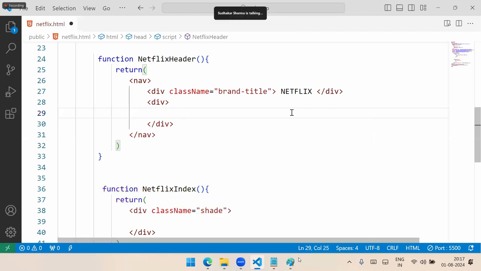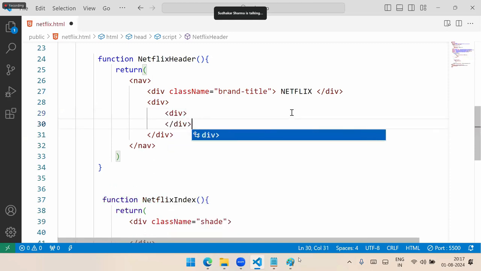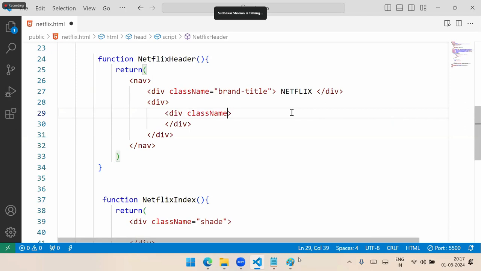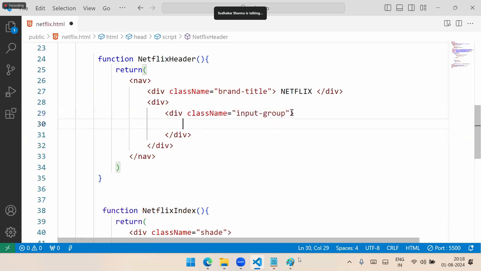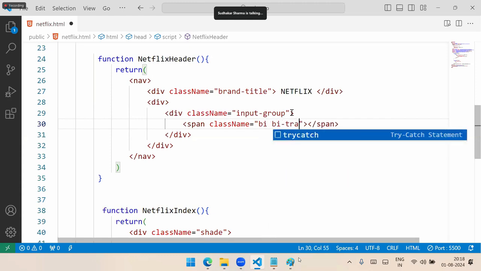In the division, we put another division. For this division, we will put a class name called input group. And here we will put a span. For the span, I will give the class name bi bi-translate. Translate is a symbol there.